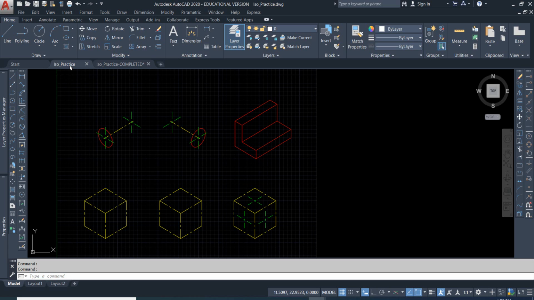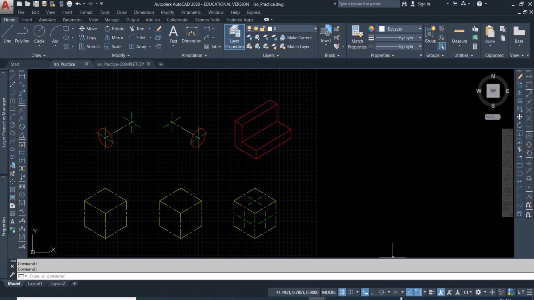There's some reading there that tells you how to set up your isometric styles and how to do offsets and drawings and things. So I'm giving you this file which goes along with things in the textbook. Definitely read the textbook and follow along. I'm going to show you a few things. I won't do everything for you since it's laid out in the textbook, but I'm giving you the files.